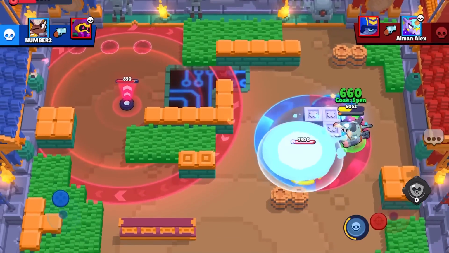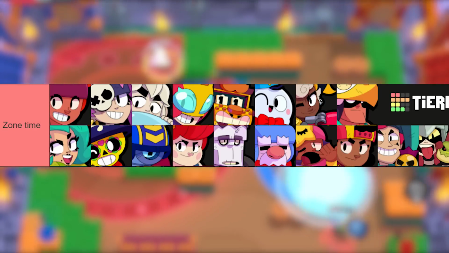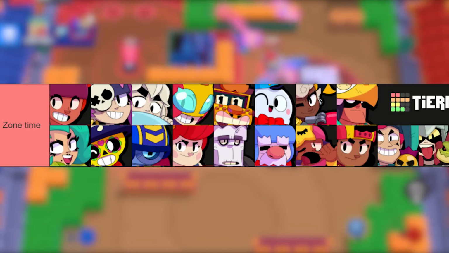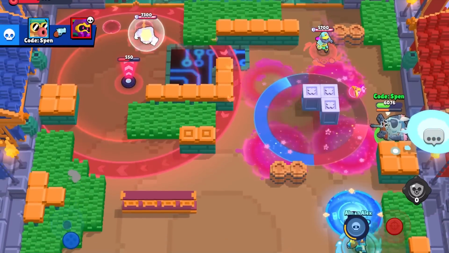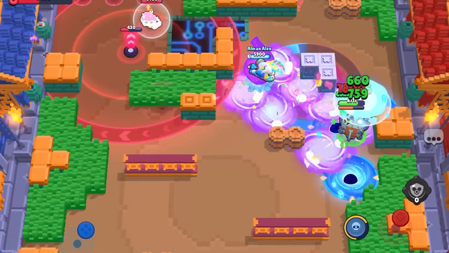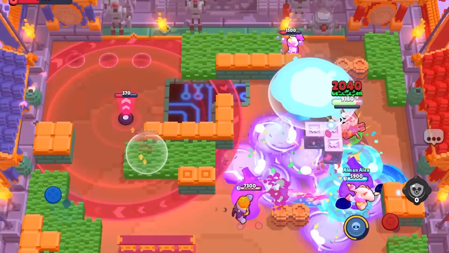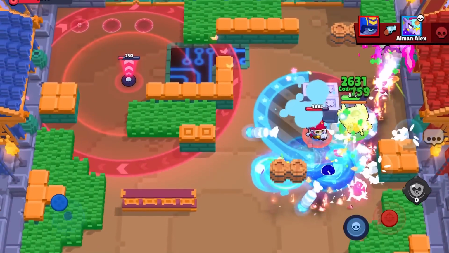Whilst mid-range brawlers that have a lot of HP are going to have more sustain on the hot zone. For example, Gale. Weirdly enough, he might get pinched eventually, but by the time he's pinched out, he's got 20% of your zone. So of course you've got to focus on that. Maisie, again, has a decent amount of HP and can get a lot of zone time. That's why Pam is really good here, etc. There's a lot of brawlers like that which you would have seen on the list.